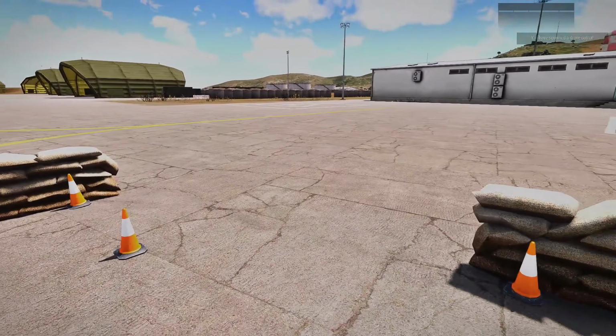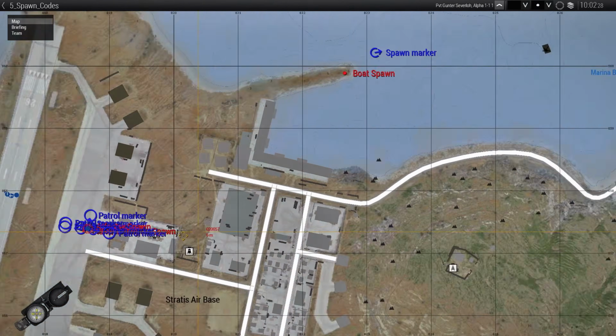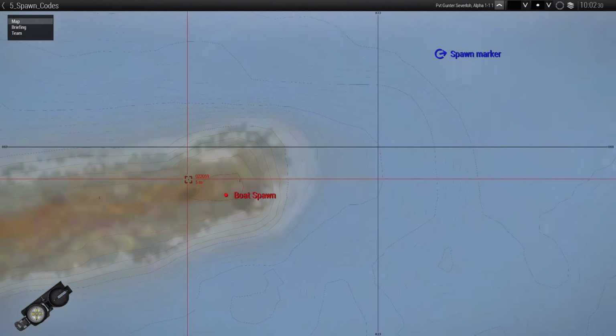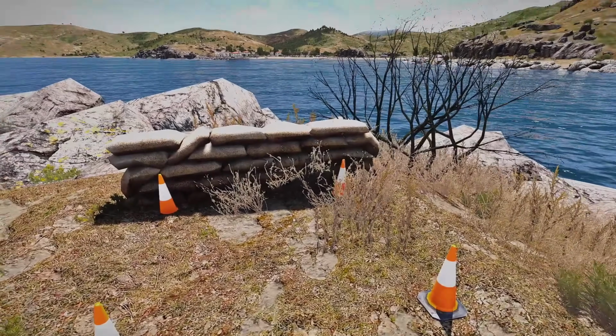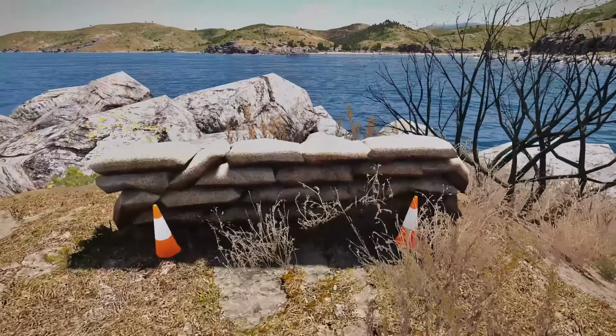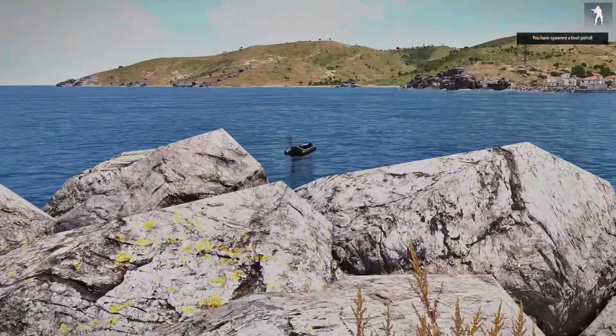Alright, let's go to the boat spawn. We go to the map, go to right about here, press left alt and hit the left mouse button, and that'll teleport us over. We walk into the trigger, and there you see the boat.